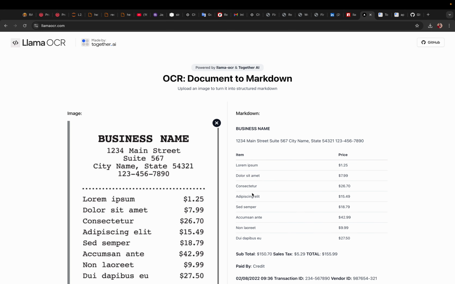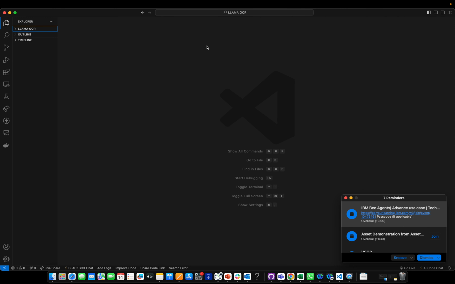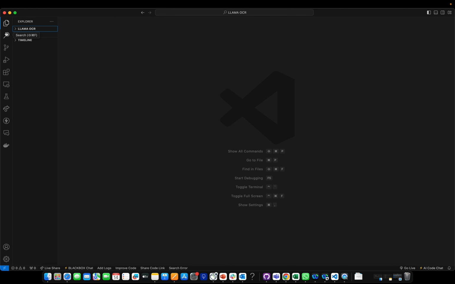Now the second thing is, if you want to integrate Llama-OCR into your project and use it in your day-to-day life, how will you do all this with the help of code? I will show you how to do it with Python code. For that, I open my Visual Studio Code, and in it I make my folder.